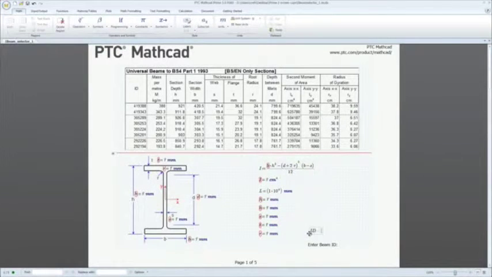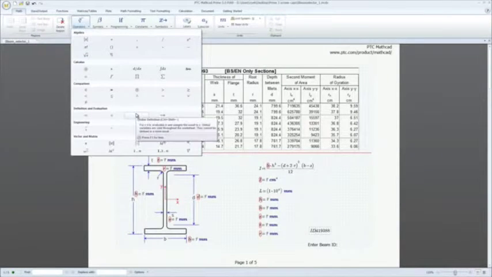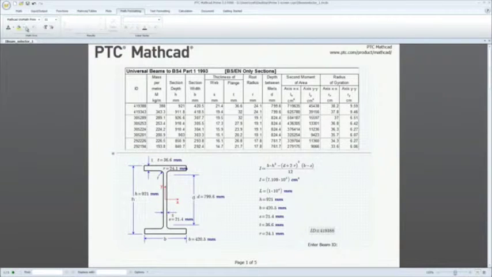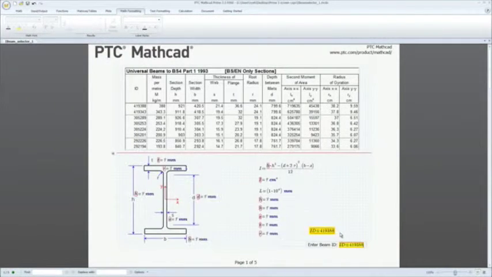Variable definitions are the backbone of your worksheets. Some variables are specific to individual calculation steps, and some will be utilized throughout the worksheet. Global definitions allow you to define and evaluate a variable anywhere in your worksheet without having to worry about calculation order. This makes both worksheet management and documentation presentation easier.